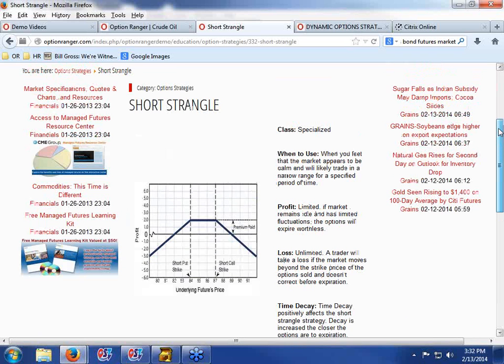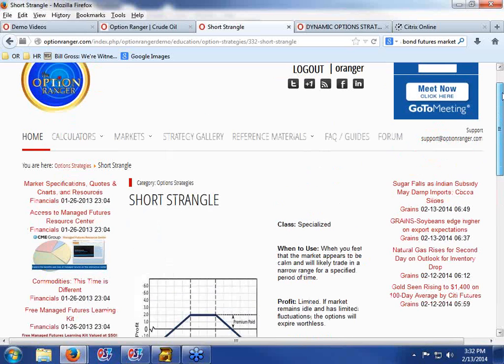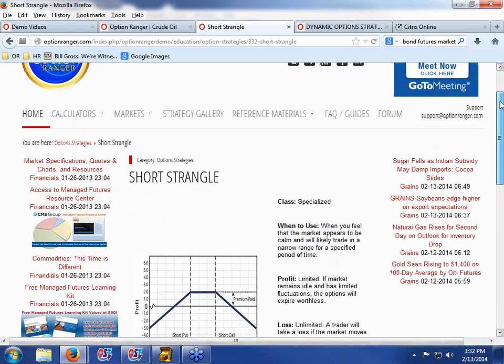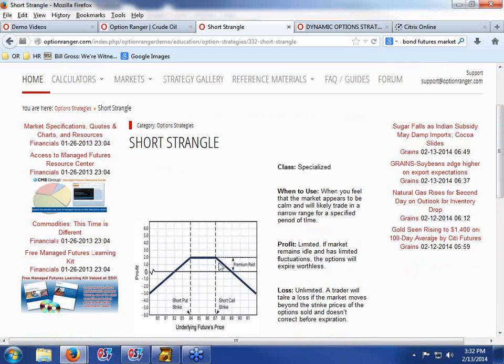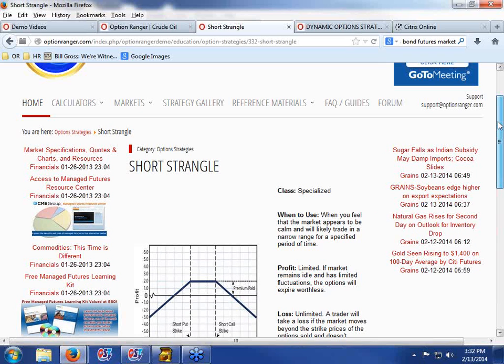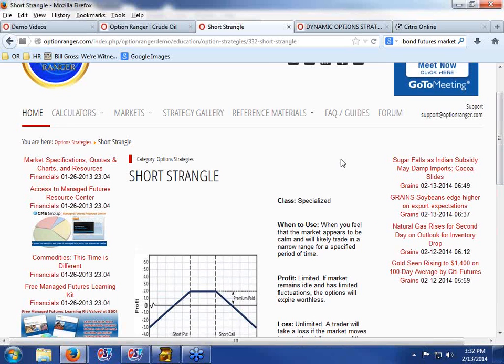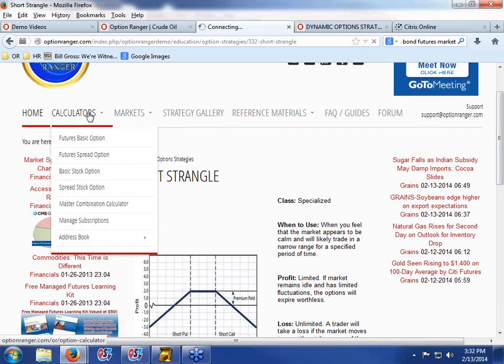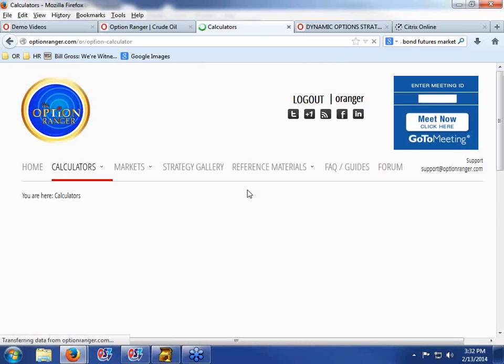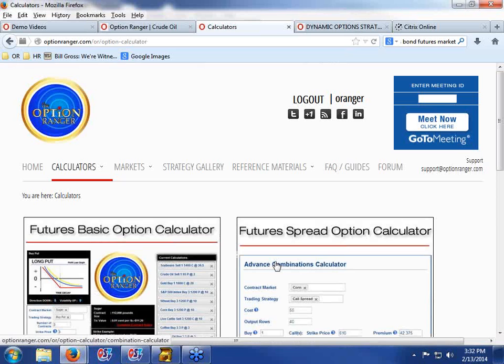If you are not a margin person, this is not a trade for you. On the other hand, there are ways of adapting this trade where instead of having a marginable short strangle, you can have a covered premium collection strategy. This will reduce your profit potential, but conversely will also reduce your risk level, or the unlimited risk, and we'll get into that later. But today we're going to go straight into the short strangles that were discussed.